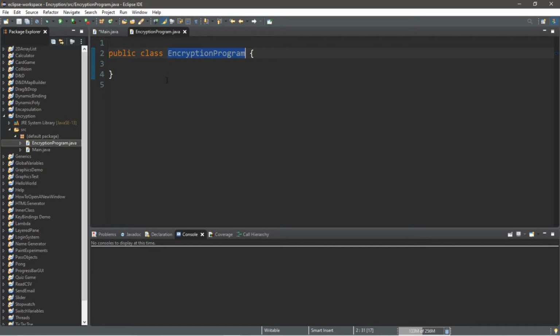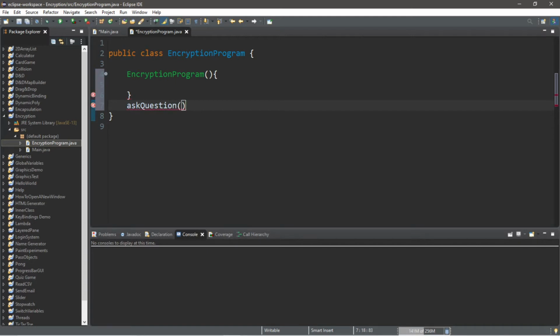Let's begin by creating the necessary framework. Let's declare all of the methods that we'll need first. We'll begin with the constructor for this class, and the constructor has the same name as the class name. So we type in EncryptionProgram, a set of parentheses, and then a set of curly braces. Next, let's declare all of the methods that we'll need, and we should begin with a method called askQuestion.